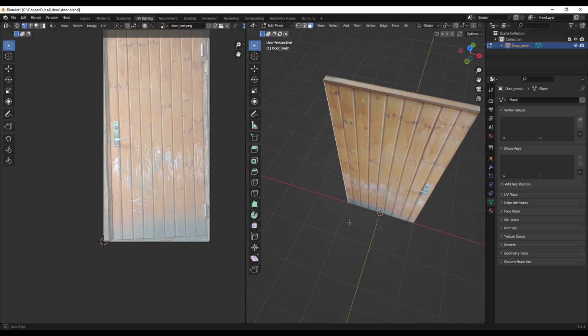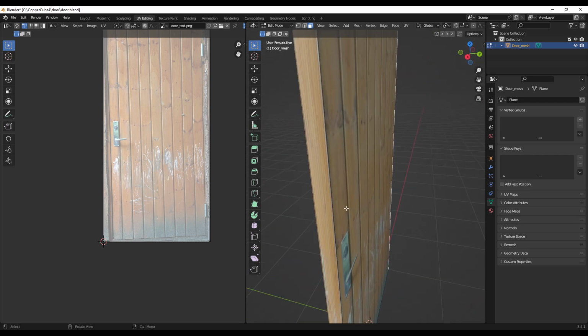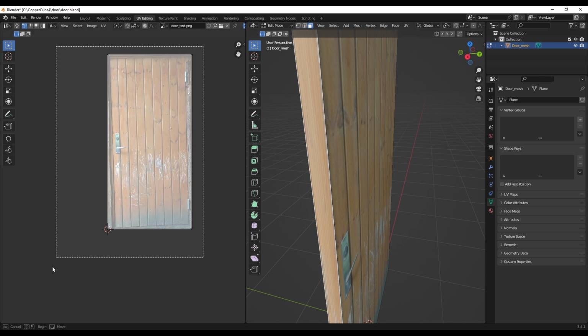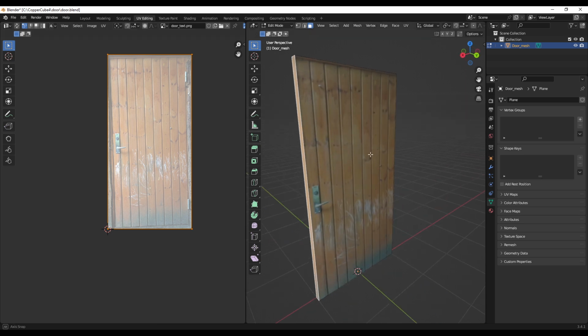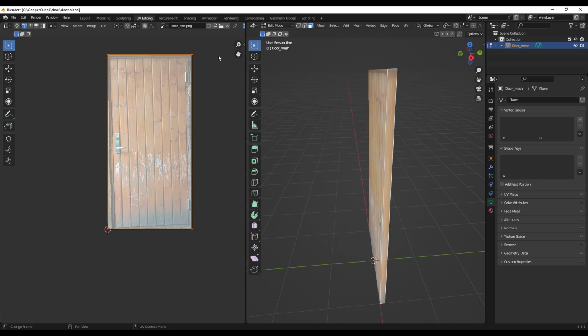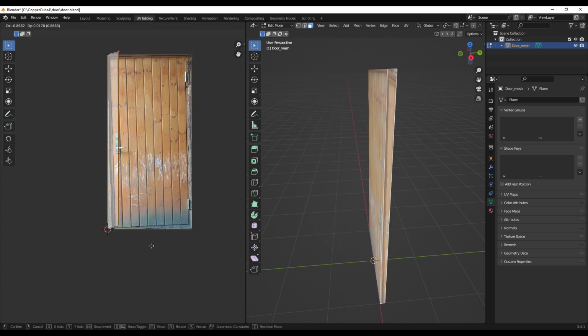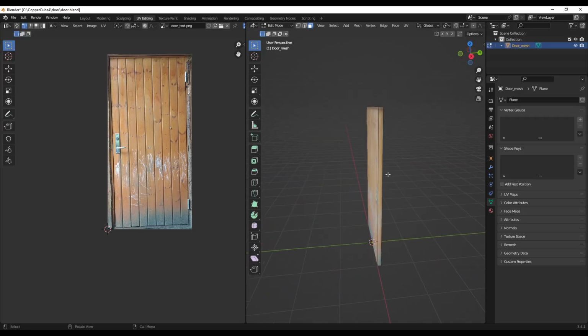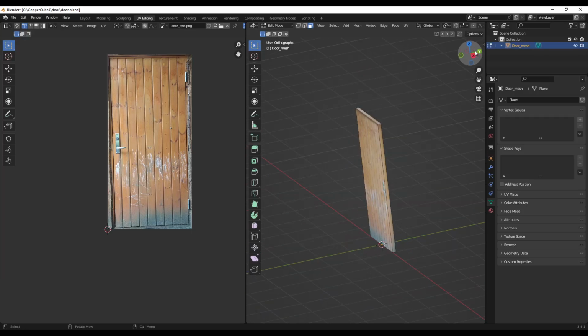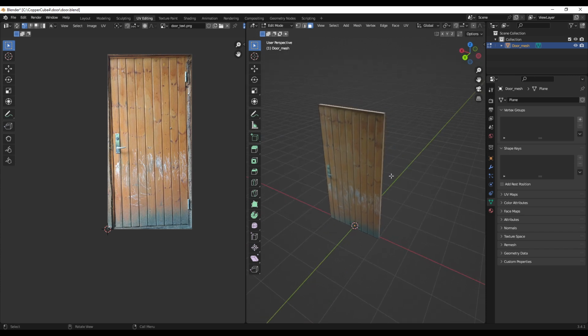So yeah, that's perfect. But in case you see that, here it looks like it's just the wooden texture, even though this thing is just a compressed version of the whole texture. But in case it looks bad for you, you can just make something like that. So just have a short strip. But in my case, it just looks okay, so I'm not touching it. Basically, yes, this is the model, and I think it's fine, I guess.